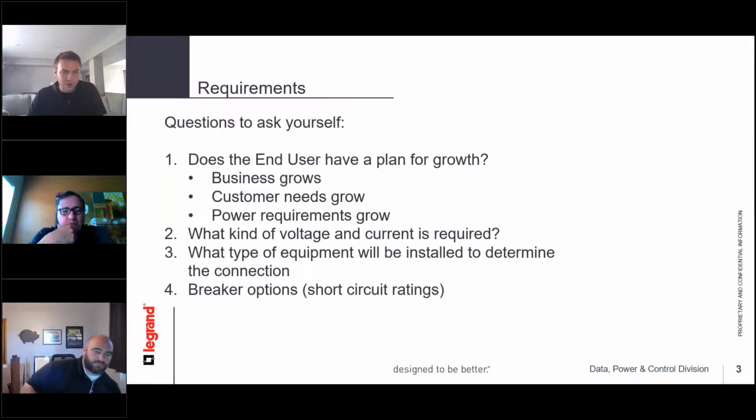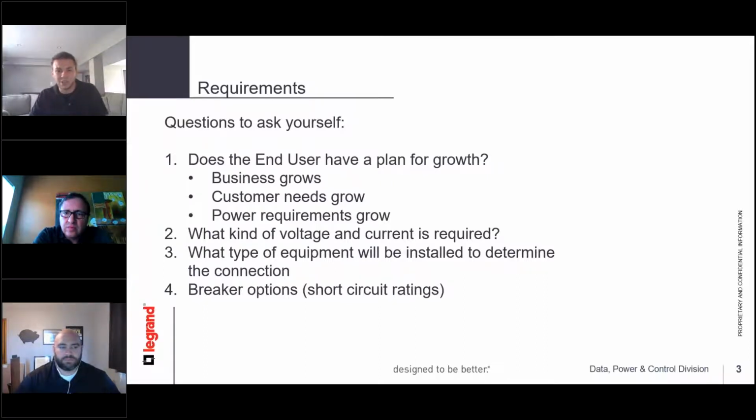So one of the requirements that you need to ask yourselves, when we're looking to quote a busway system, first of all, lots of questions come up. Where do we quote it at? Obviously data centers are a big one. Industrial manufacturing facilities are another large one. That's a growing market for us where we're seeing a lot more business coming up with the industrial and the manufacturing areas, assembly lines.